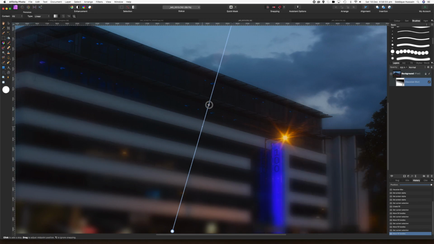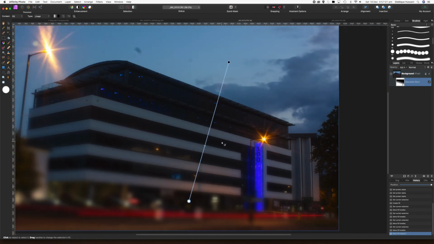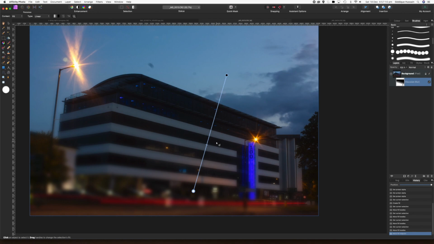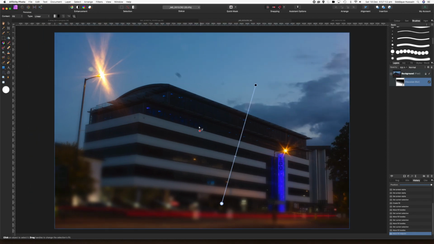So I could have the light, the whole building blurry, but if I move it down to about here, that guarantees me that this bit is not having the Gaussian blur effect applied to it. And that's basically how you control a live blur filter in this case, by using a graduated tool on top of it.